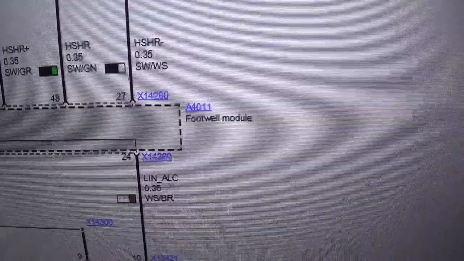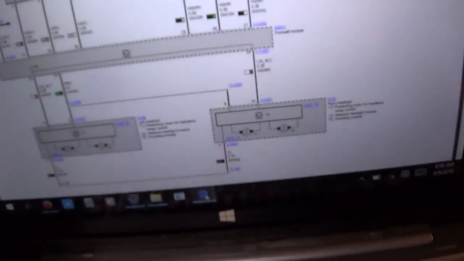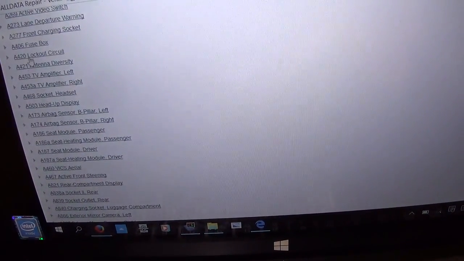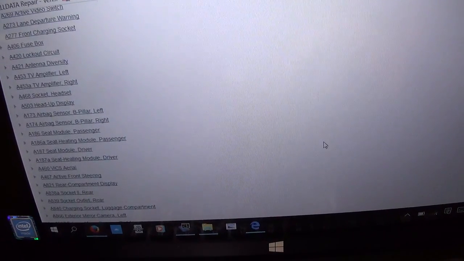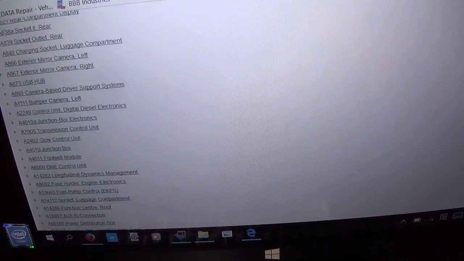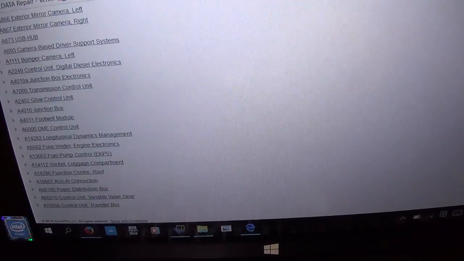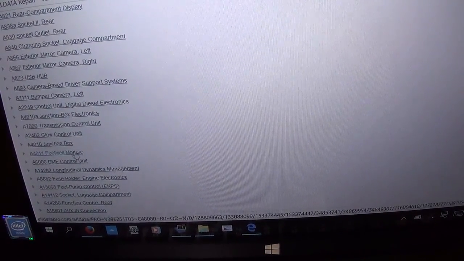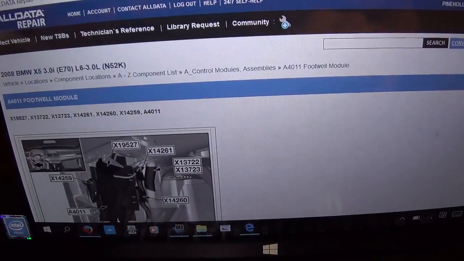It is module number A4011. So going to all data, this is in the locations. A4011 footwell module, okay. Sweet.